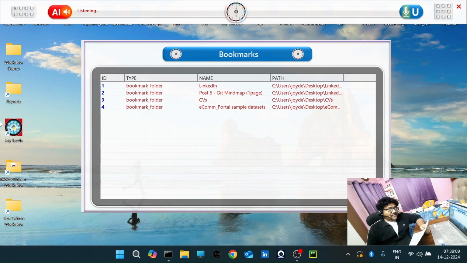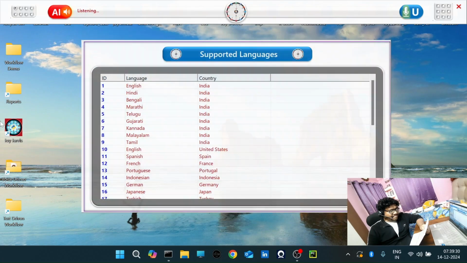For example, start listening. Show all languages. Now show all font styles.